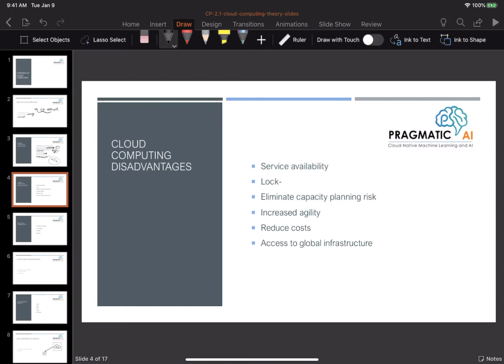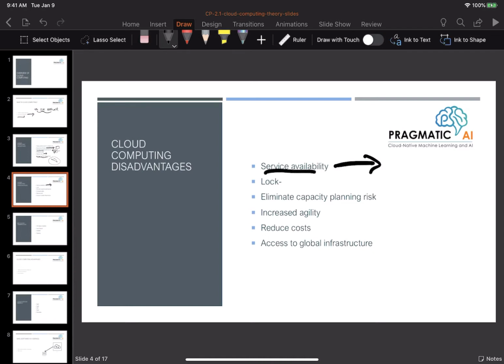Some of the disadvantages, though, so let's not only talk about the advantages. Some of the disadvantages are that it's possible that your service has now gone down because you're reliant on the cloud provider. So we even see this in the United States with California, right? There's the PG&E utility company, and everyone gets their power through that utility company, but that utility company has blackouts every once in a while.